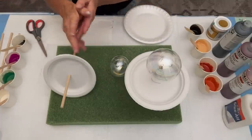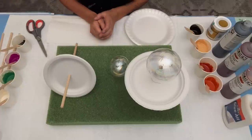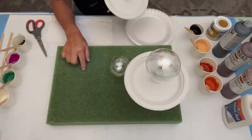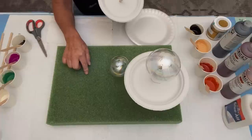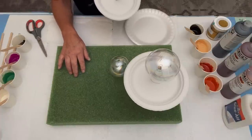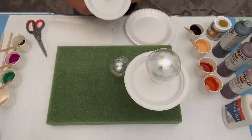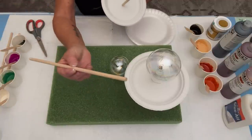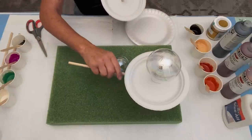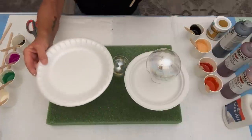So I'm just doing a little experiment here. First I'm going to tell you about the tool. This is just a styrofoam board that I got at Michael's. A lot of people use it for floral arrangements, sticking them in the bottom of a pot to hold the flowers. But it's very, very stiff and you want something that's very, very stiff. Because what I do is I take these wooden dowels, which I also got at Michael's, and I stick them in there. As you can see right here, it supports the ornament very, very well.